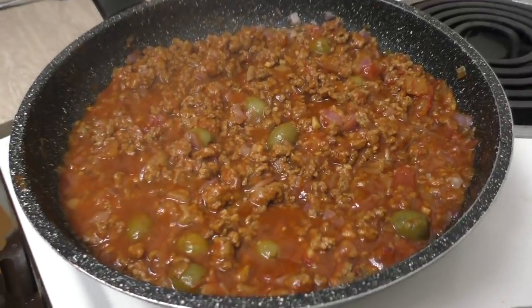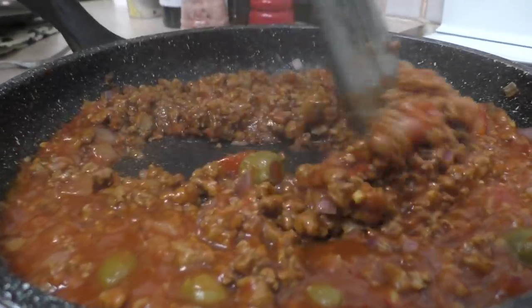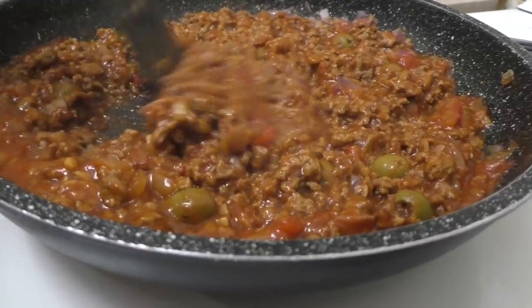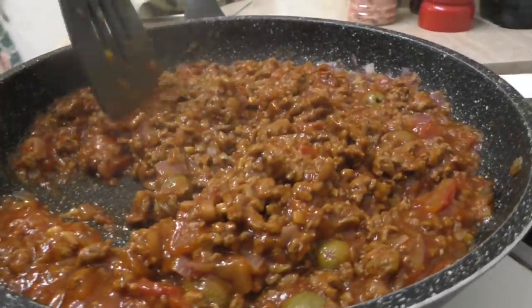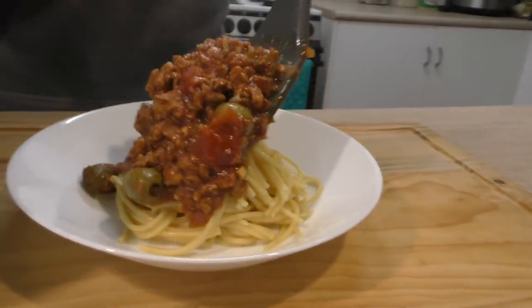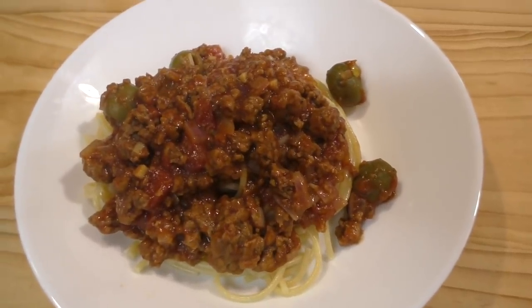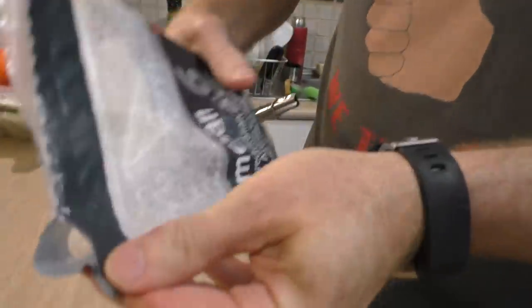Well, that looks like it could be real. The mince in there looks pretty good — the Quorn hasn't soaked up all the sauce, so it doesn't look dry at all. It just looks like a fairly decent pasta sauce. Let's see how decent it is when we plate it up and give it a taste test. Wow, that almost looks real — but it's missing something, isn't it? Some cheese! What would a pasta sauce be without some parmesan?